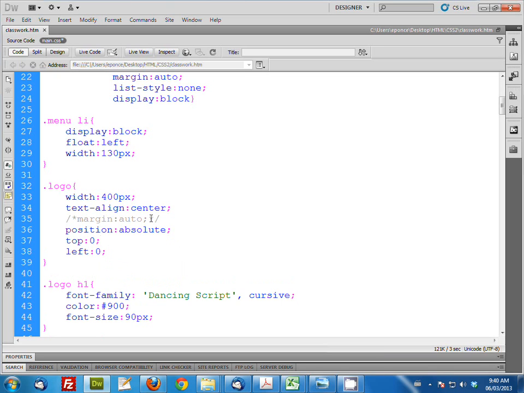Of the screen or of the main wrapper? Because the main wrapper does not have position relative, right? If the main wrapper, which is the parent of this element, had position relative, then it would be top 0, left 0 from the main wrapper. In this case, it's not happening because it's going to look for the next parent with position relative, which is the body. So I'm going to save that.